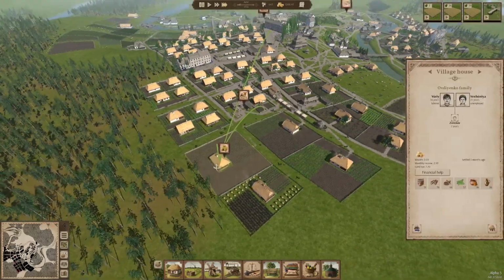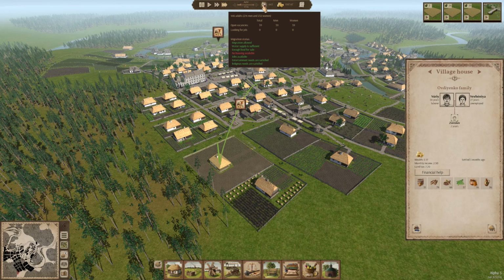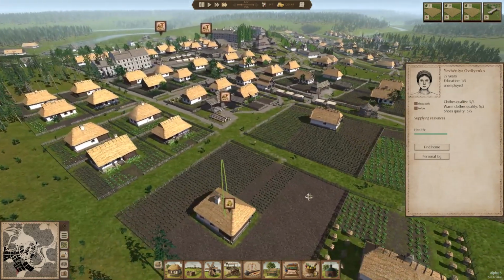And that's important. Why do you not have any money? Just sell some of this stuff. Oh, because you're unemployed. Well, there's currently 34 open vacancies. So I imagine you can find something to do.